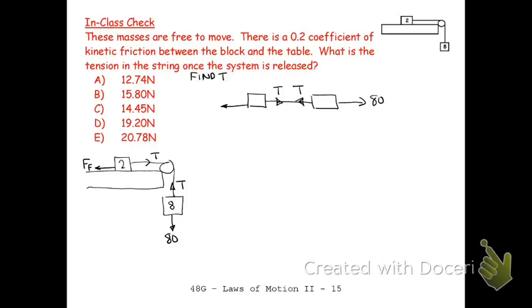You can do it here, or you can do it down here. FF is equal to mu K times Fn. FF is equal to 0.2, and Fn is 20. And I can do that by saying that's 20, and that's Fn. FF is equal to 4 newtons. So I'll do a little aside calculation.